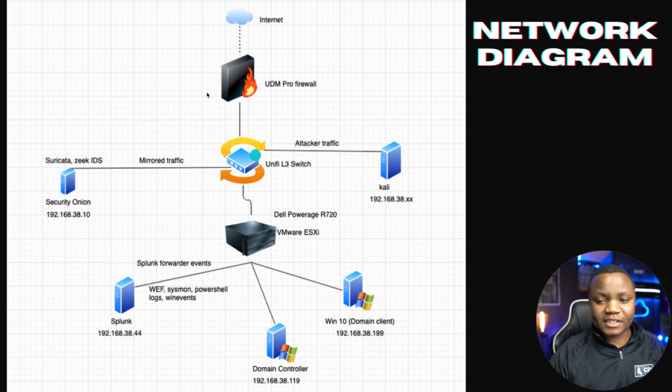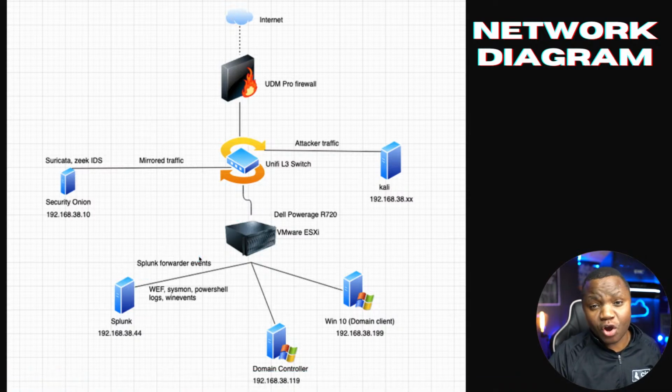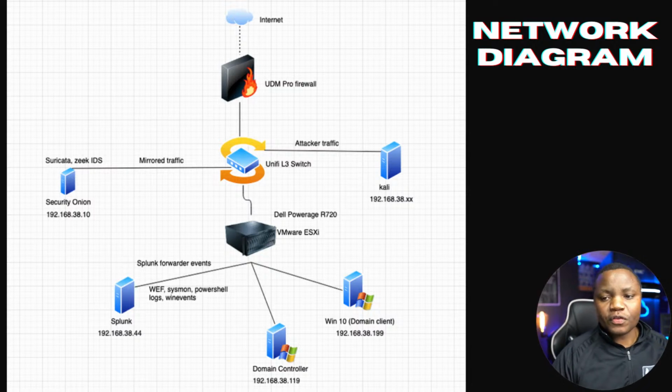If you want to set this one up, BT has a video on how you can set up the detection lab. I did not create the detection lab. It's the same one that Chris Long has. If you have seen it, there's a whole GitHub page with automation on how to set it up. It's very simple and straightforward. I just put vulnerabilities in it, and then I just start detecting pretty much.